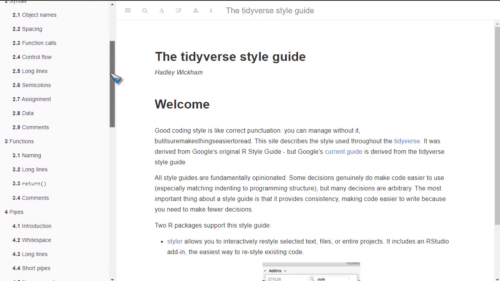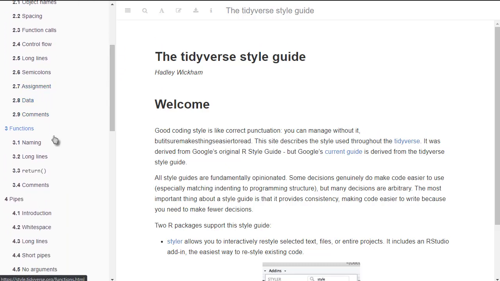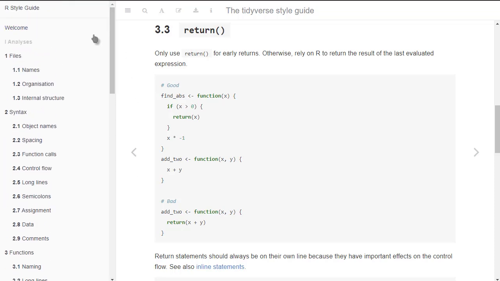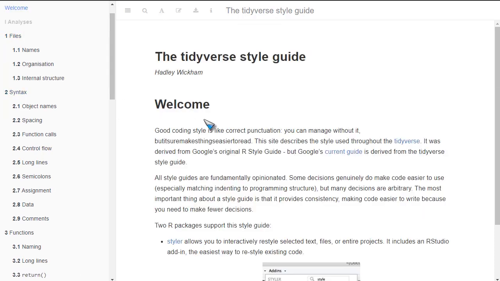So for instance, when we start to learn how to write our own functions, you might look to how does he suggest that we do the return on a function, and you can come over here and see how he does it. So this is probably the most complete style guide that you're going to find on the web, and it is a fabulous one to refer back to and to use as a reference.